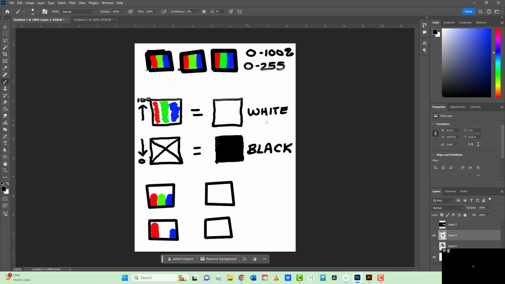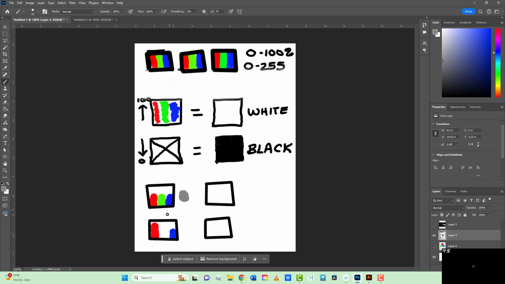So here's a little quiz for you and then we'll be done. Then you can go home. Okay, if I have my red turned on halfway, my green turned on halfway, and my blue turned on halfway, all three of them are on, but they're not turned all the way up. What color would this pixel be? So we're somewhere between white and black. If you guessed that pixel would be gray, ding, ding, ding, you are a winner, yay!